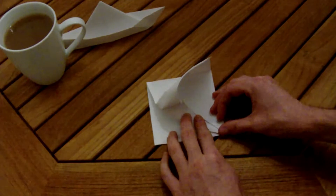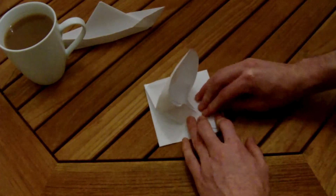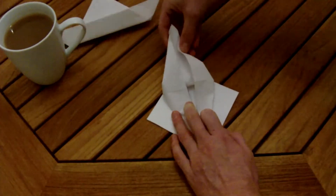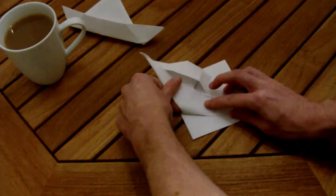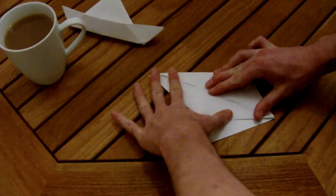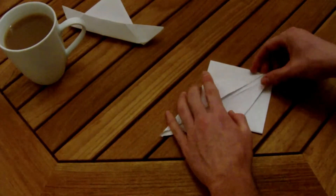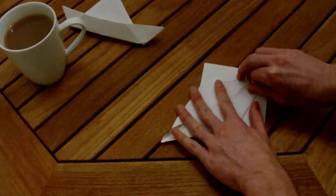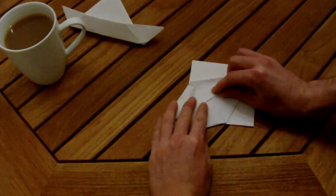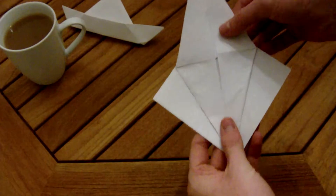I probably still can't do this — I'm going to try again. It took me some tries when I did it the first time. Then we sort of need to fold this up. You can sort of see what it's trying to do when I've actually folded it properly — it's just a pain to get it like that in the first place. There we go, so it's done that. It's not really level, which bugs me to no end. My OCD kicking in — even though I don't officially have OCD, I'm just very fussy.